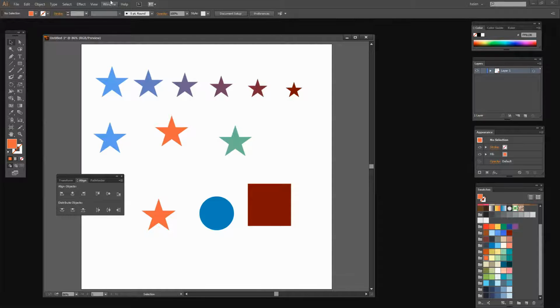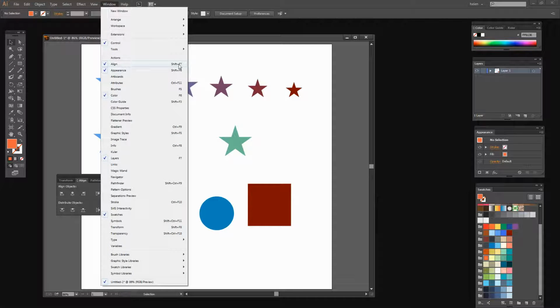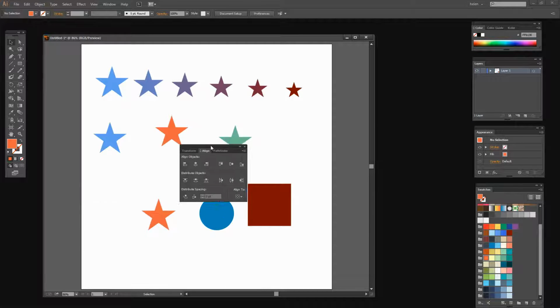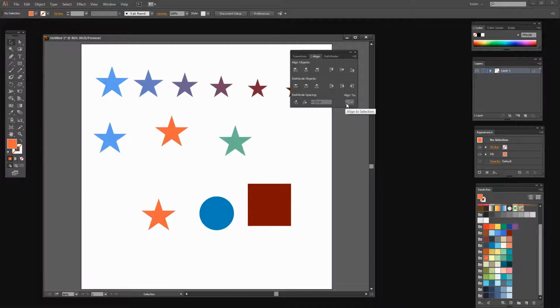You get to this Align panel by choosing Window, Align, or you can use Shift F7. There are some hidden options here, so you will want to display those for some of the alignment options that you'll want to use, and they're visible here. So you just click this flyout menu and choose Show Options. The option that is particularly important is this Align To option, because how you choose to align objects can have quite an effect on the alignment options that you're using.